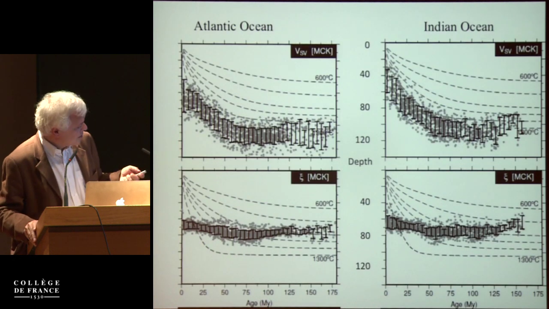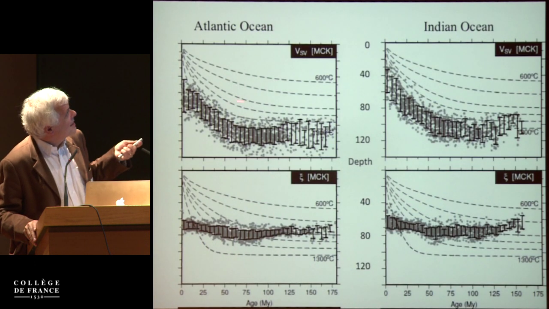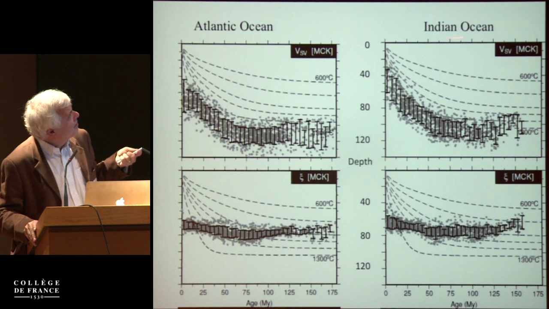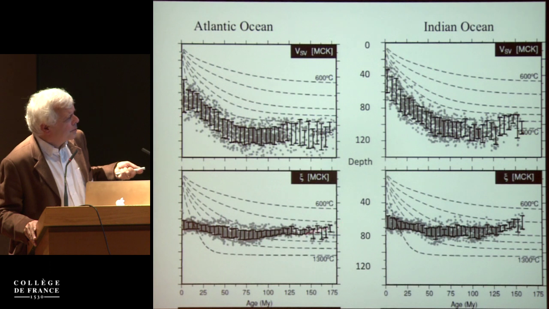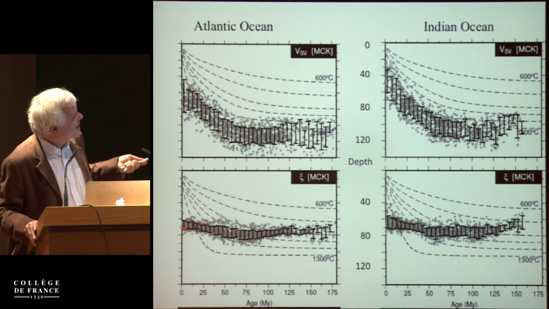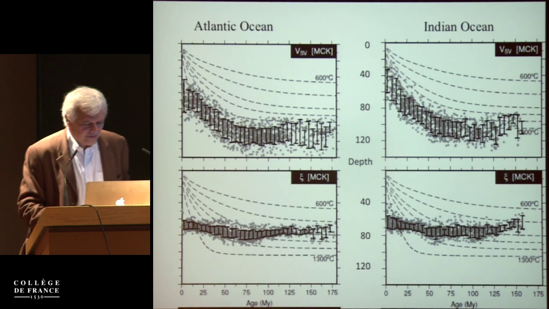And what we observe for the Pacific Ocean can also be obtained for the Atlantic and the Indian Ocean. In that case, we have a better agreement with the Mackenzie plate model. You see here that we have some result which is in good agreement with the isotherm of 1300 degrees. And for the Indian Ocean, again, we have some good agreement, and again, it is even more flat. The discontinuity obtained from radial anisotropy is quite flat, at around 60 kilometers for the Atlantic and Indian Ocean.